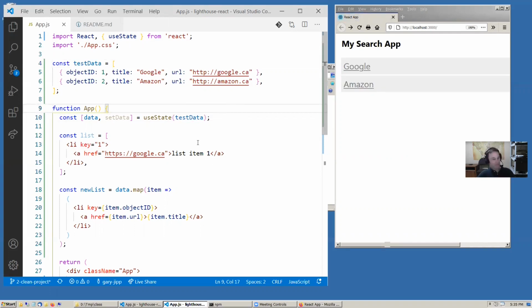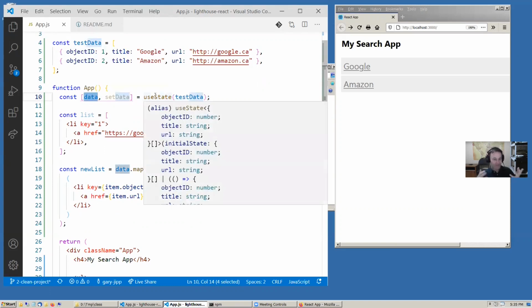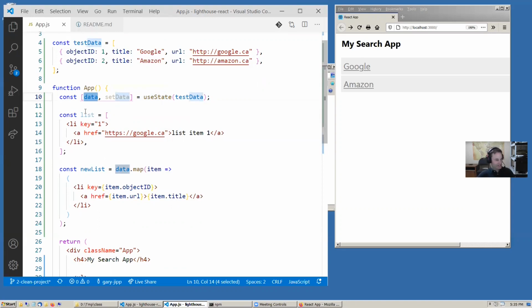So now we have the same application, but now this data is being managed by React. So it now enables me to change data and it will survive a re-render. Remember we talked on Monday that the whole purpose of having useState is so that your variable data or any other state variable will survive a re-render, because nothing else survives. List does not survive a render.